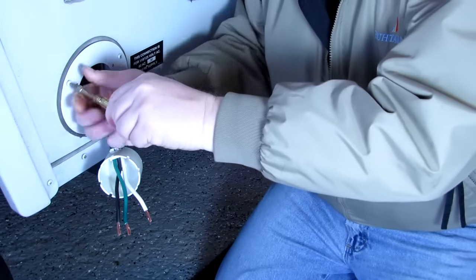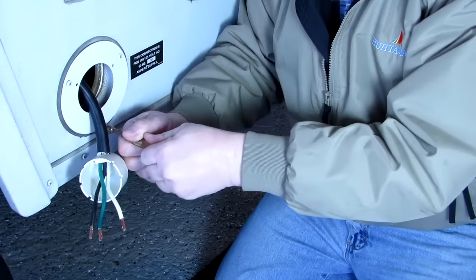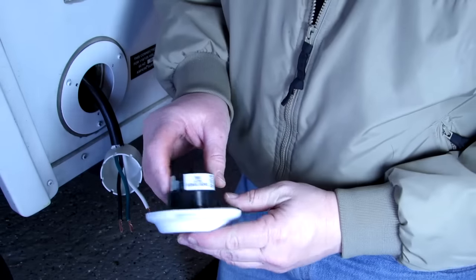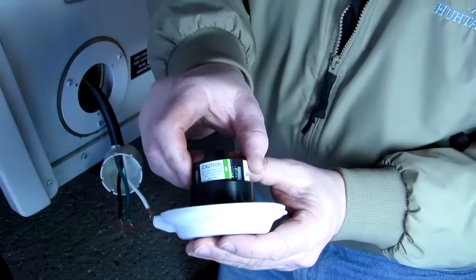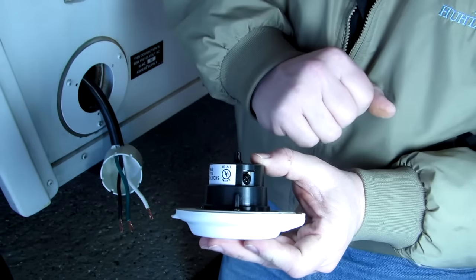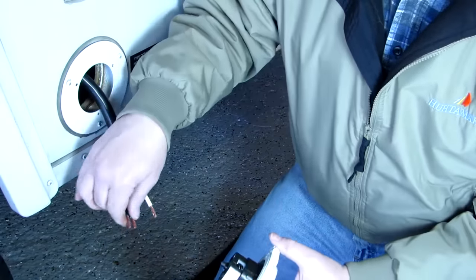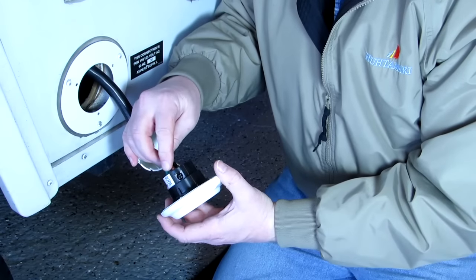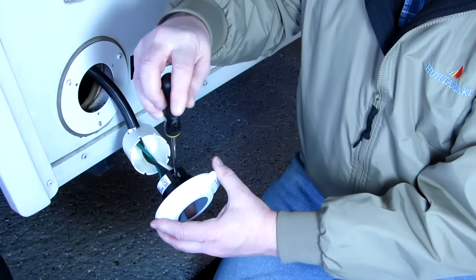I'm putting this plate on tight, because I've got the wrong tools. I don't know if you can see this, but this screw is green. This screw is silver. And this screw is black. So that's how you know where the power goes. Pretty easy. So, take the black wire. Stick it in the black. Phillips head screw, tighten it down.